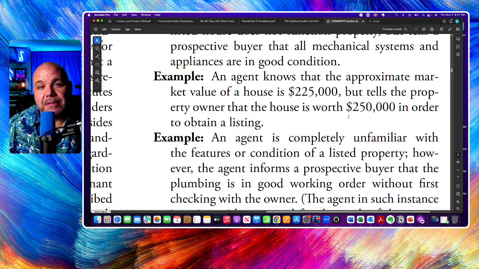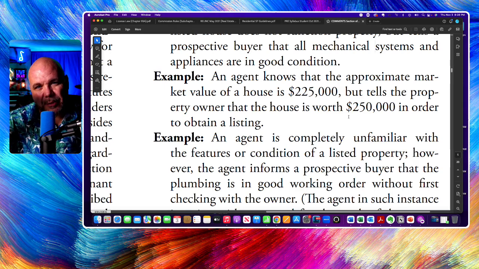And this happens every day, all the time. There's overpriced listings all over the place. Are people getting turned in over it? Maybe. I don't hear about it that much because usually it all works out. If you do it and overprice it and it gets pretty close, doesn't mean the seller's going to be mad. They might be fine. They might say, well, we didn't quite get what we hoped for, but we got it sold and you were great.